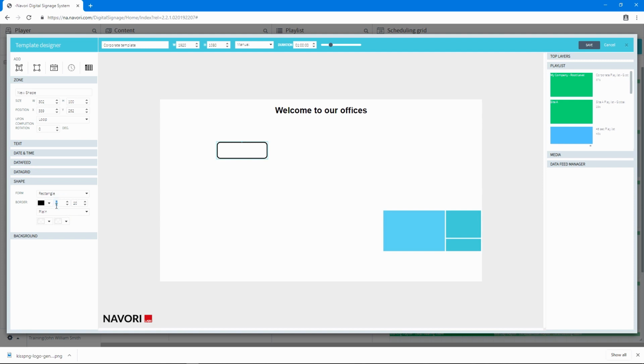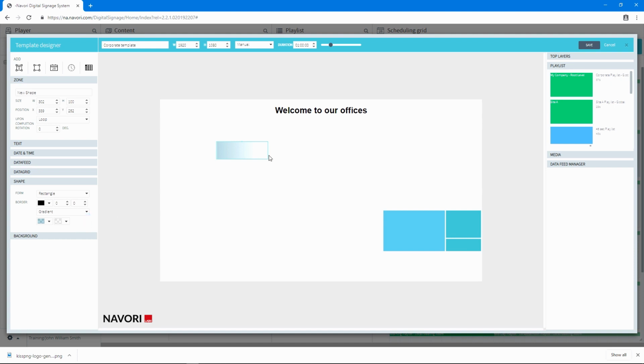By default, shapes are assigned a solid fill. You can also set the fill to be a gradient. The first color menu sets the solid fill. The second one sets the secondary color for gradients. You can also set a transparency value for your colors.